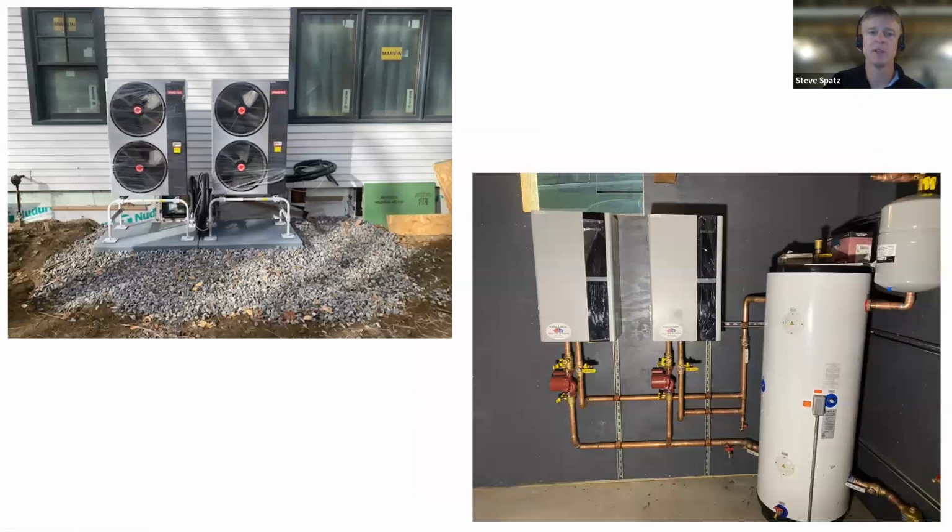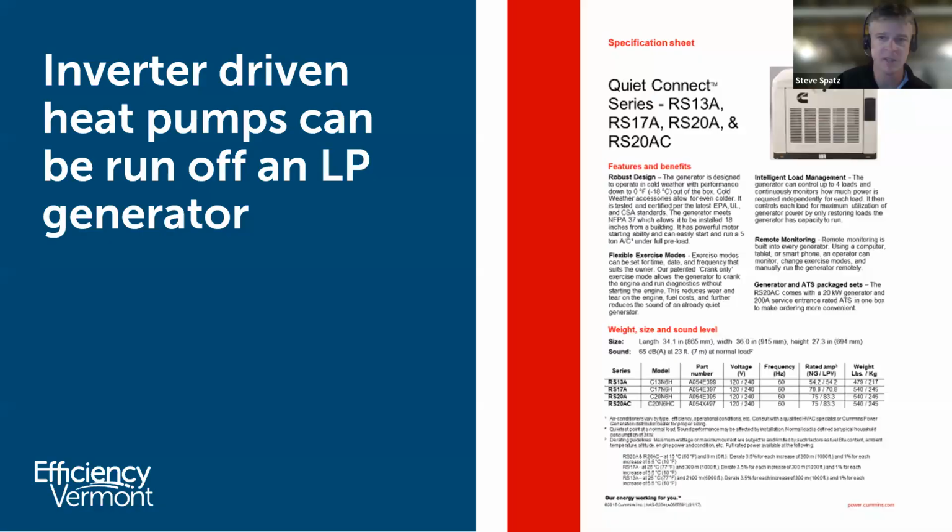If you have a building that has a higher design load than what a single heat pump is capable of maintaining, then you can stage them as well. So that's what this is showing an example of, where we have 2 of the SpacePack split inverter systems staged to do the primary heating, or the sole heating, for a larger house that has a higher design load. And you see this in commercial settings a lot too, of staged systems and staged equipment.